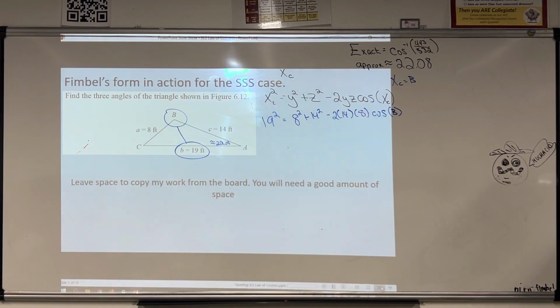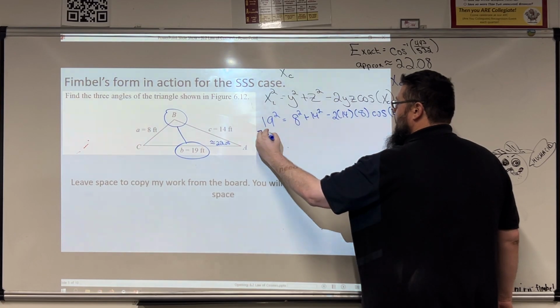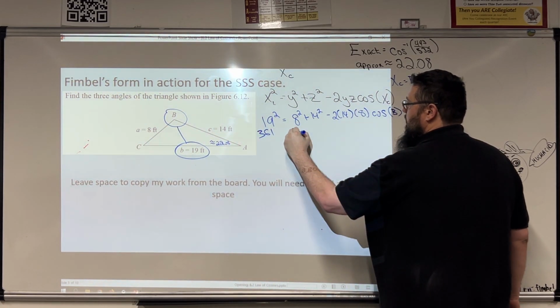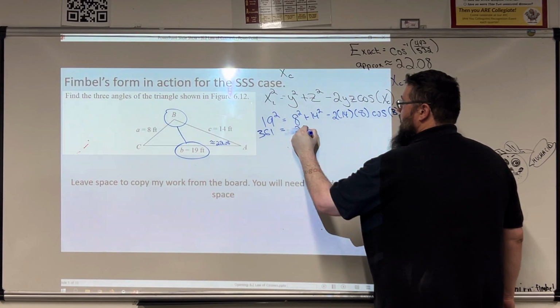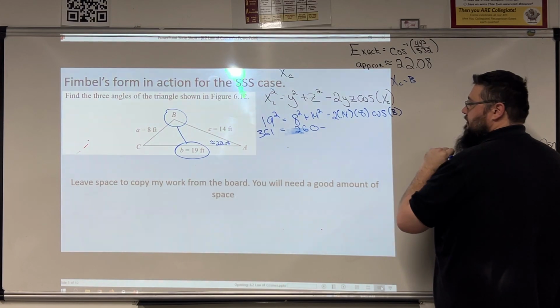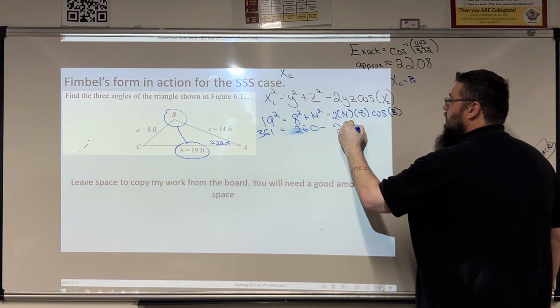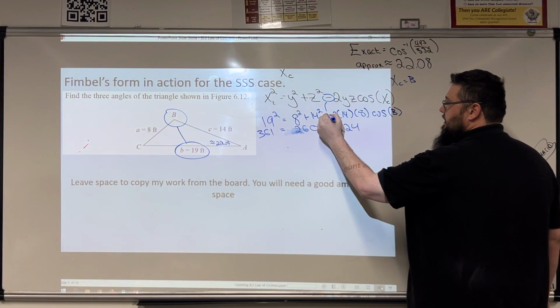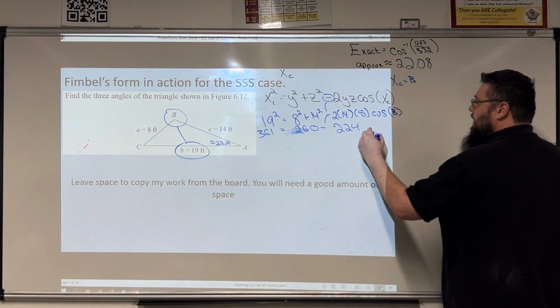All right, I need someone. Is this 361? Yes. That one never will stick in my brain. 8 squared plus 14 squared is 260. Why is it a minus sign? The minus sign is I'm just retaining this guy all the way down. Is it 260, both of them added? Yes, Peyton is saying, and I want to show you, it's not going to take that long every time.